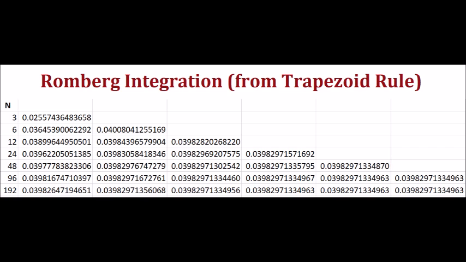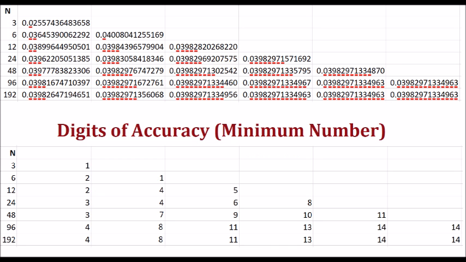The question arises, what if we don't know the exact value of the definite integral? Is there any way we can get an idea of how close our approximations are to the true value? The answer is yes, although, like anything, there are limitations. Take a look at the table up top. Same data we just saw, except I've underlined certain digits. Trace your eyes down each column to see the pattern.